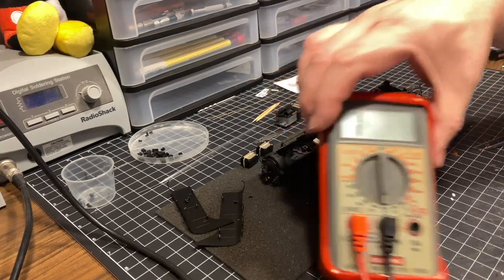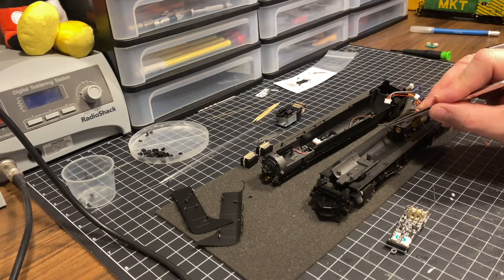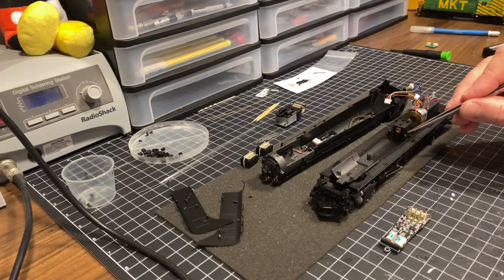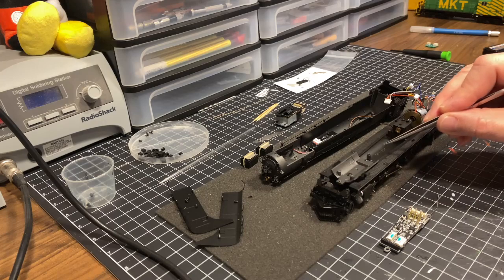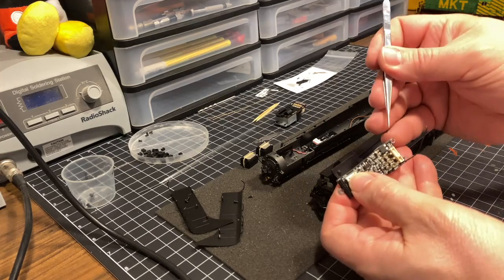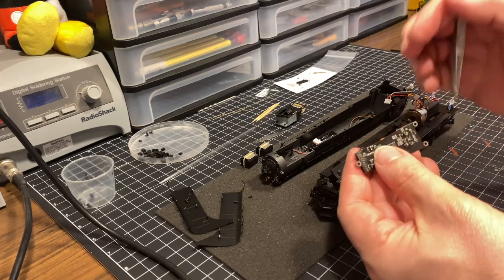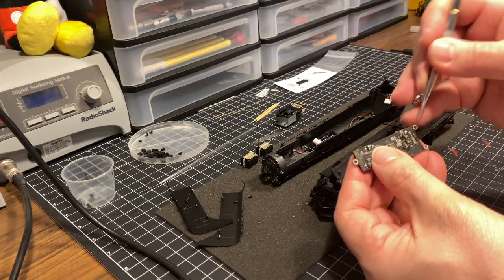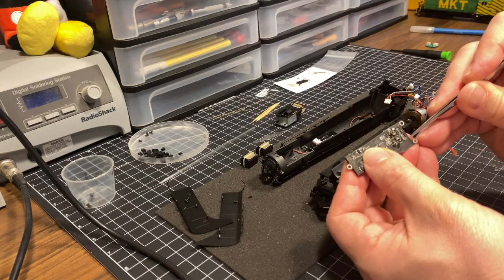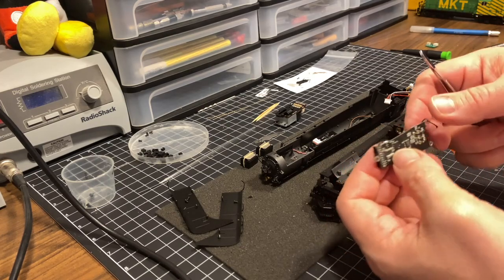So when we're applying our track power to the decoder, when we mount the decoder up in here, this will be our right rail, and then we will take one of these screws that hold the circuit board in place and tie it into here, and then make sure our wire goes from there to the track. Now, one thing you can tell is on this original circuit board, you can see that these have metal rings around where the screws were holding it in place. That's because that's how the power is being transferred. And if you look closely, you can see there's actually a trace under here. So that was how it was making sure that this circuit board was getting the left rail track power.